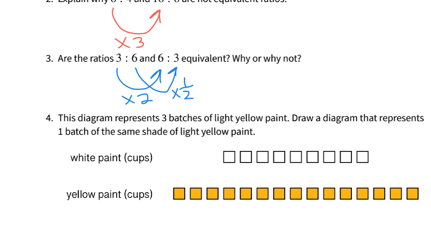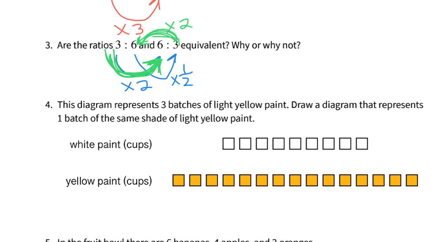Yes, I know that we could go 3 times 2 is 6 this way, but then you would have 2 times 6 going to the right. A times by 2 going to the right, and then you'd have a times by 2 going to the left. No good. Our multiplier is always going in the same direction, either multiplying both terms on the left to get the right, or multiplying both terms on the right to get to the left.